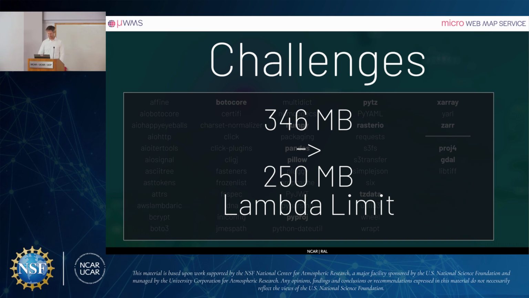It turns out a lot of these libraries come with data examples and test code. So we started deleting things, running our unit tests and deleting things and running our unit tests again until a unit test failed, and then we put it back. So we barely squeezed it into the 250 megabyte limit.